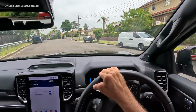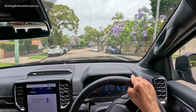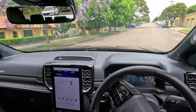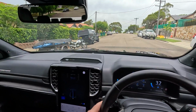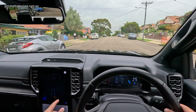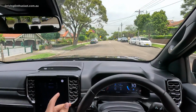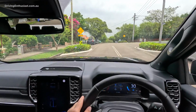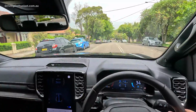Up a little corner here, you can actually apply a bit of power and it won't spin away the inside wheel. It does have a diff lock, the Platinum, and you can engage it while you're in two-wheel drive, I think. Yeah, I've just engaged the diff lock while driving along on the tarmac. Now I'm going to quickly turn that off because it's not a good idea to have the diff locked while you're on the tarmac. I don't see why you should ever do that, but you've got the option there. So if you're on a farm or something like that, and you don't want to engage four-wheel drive for some reason, you can just hit the diff lock and get a bit more traction.